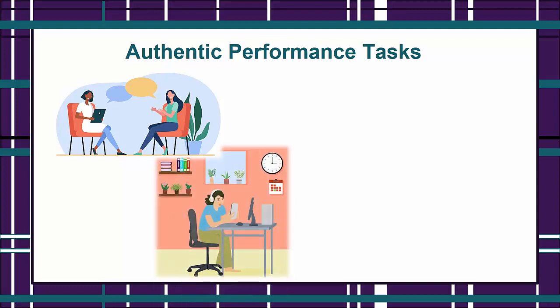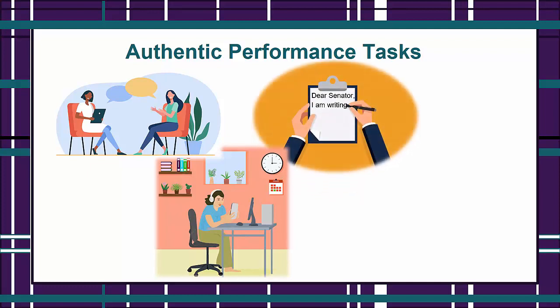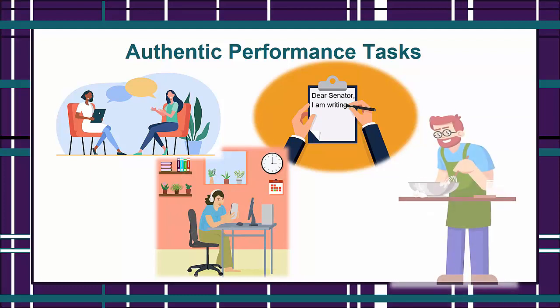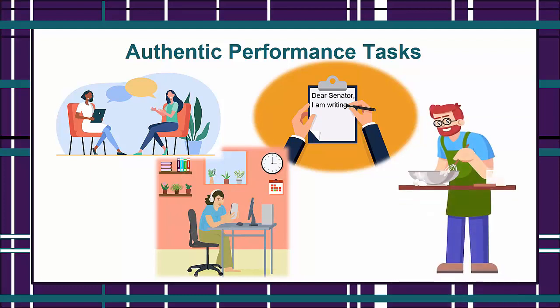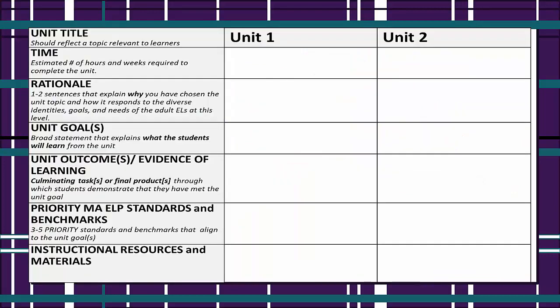Completing an online job application, resume, or cover letter. Writing a letter to a legislator or community leader regarding an issue. Or conducting a cooking demonstration of a favorite traditional dish. Others could include completing a graphic organizer, analysis of text, oral presentation, informal checks for understanding, or a quiz or a test. This type of assessment will assess their understanding and ability to transfer their learning.